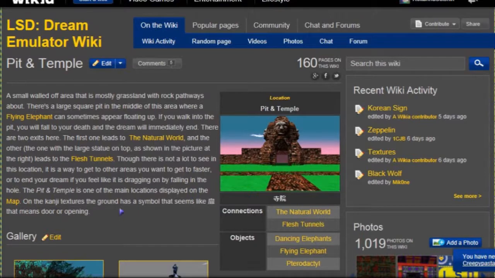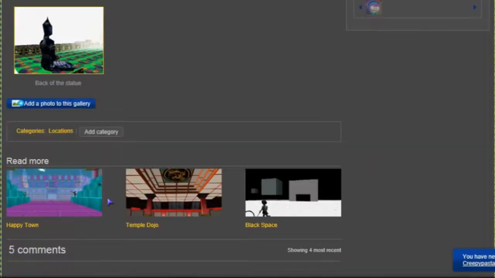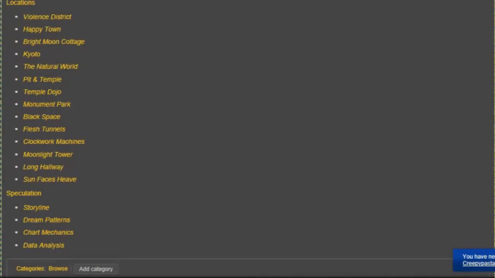On the kanji textures, the ground has a symbol that seems like it means door or opening. What you talking about? Why do you say that it links to places? It can't! It's random, dude! Or am I wrong? I don't like being wrong!